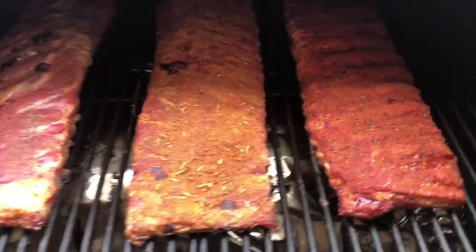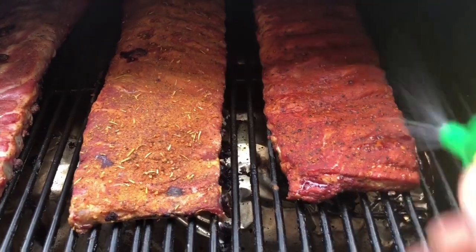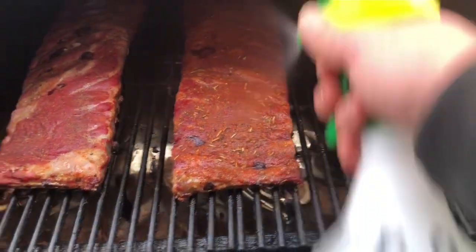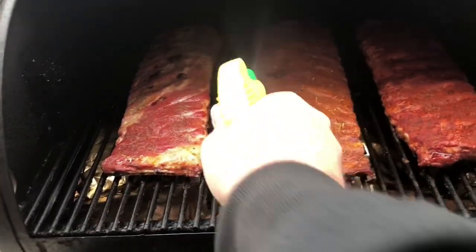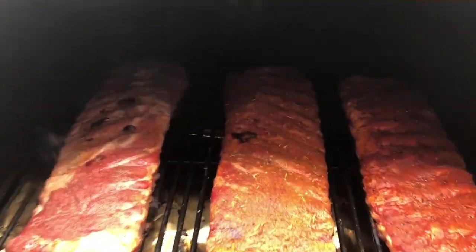We're just going to spritz this. Today we're just using regular cold tap water. That's it. Just a light spritz, nothing major. Just to keep it from totally drying out. Give it a little hit there. That's it, just like that. That's all we're doing.